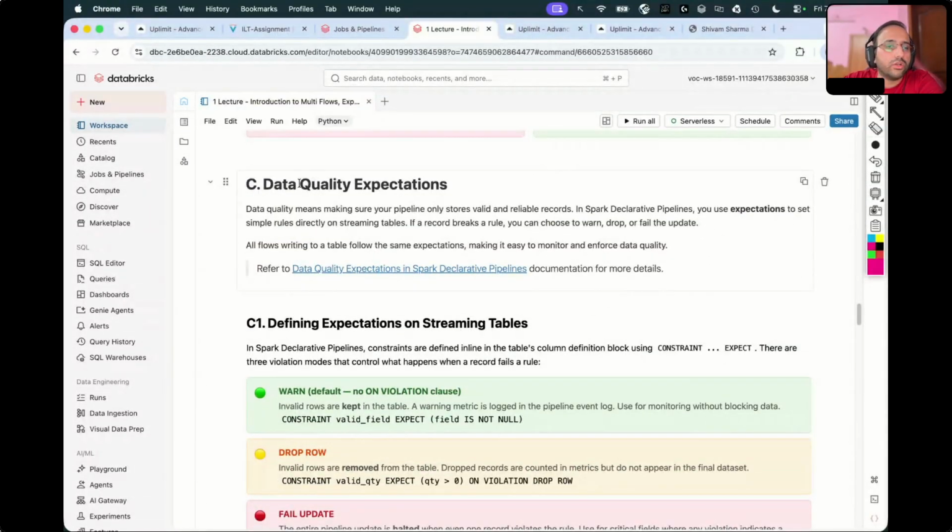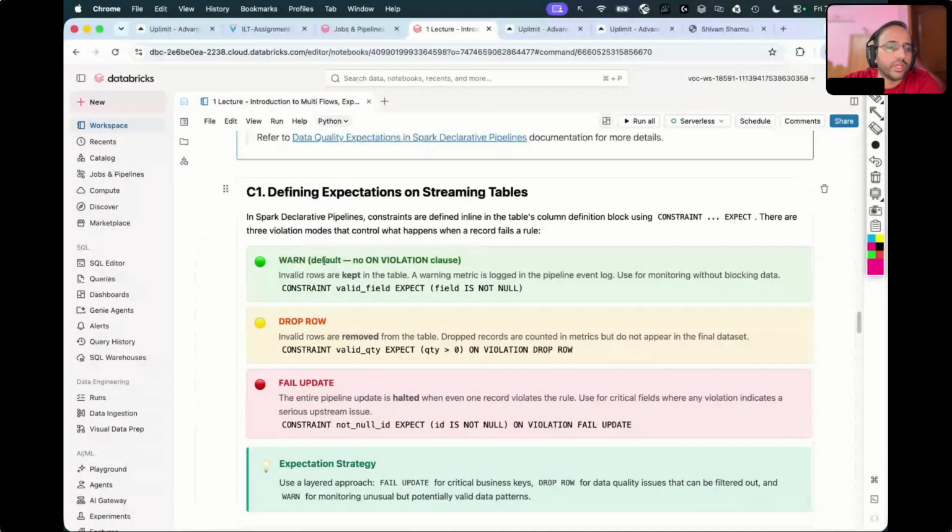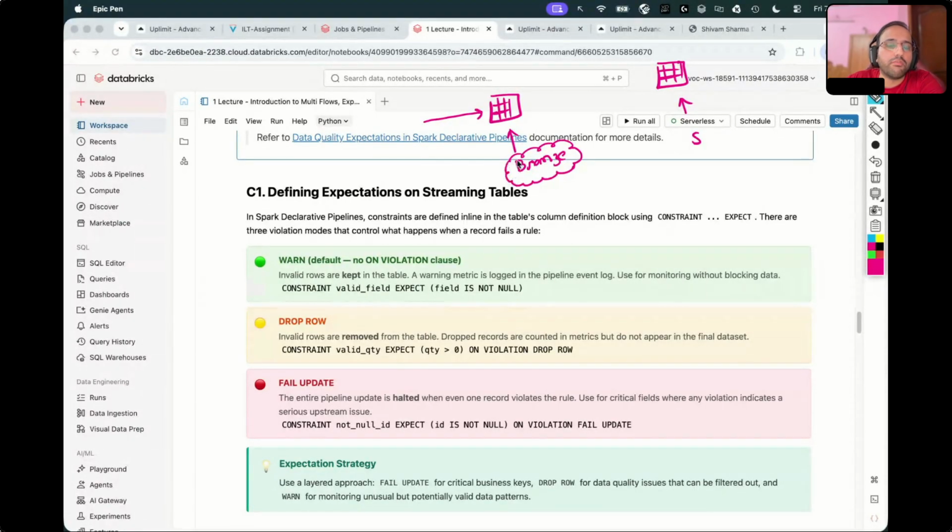Now, the data quality expectations. There are basically four things that technically can happen. First, the data may not have any issue with it. Imagine I have bronze data here, and there is a silver table. By the nature of the bronze data, the data will be as it is. It may have nesting inside, you may have JSON type data inside a column.